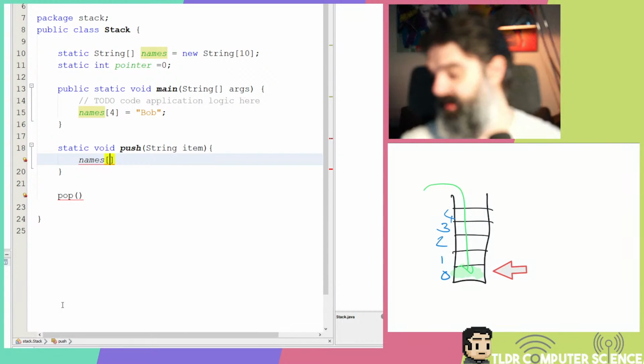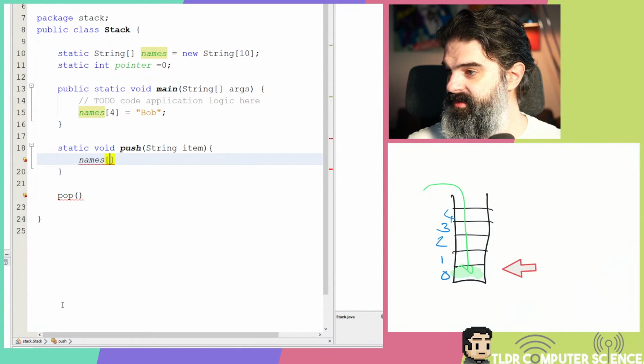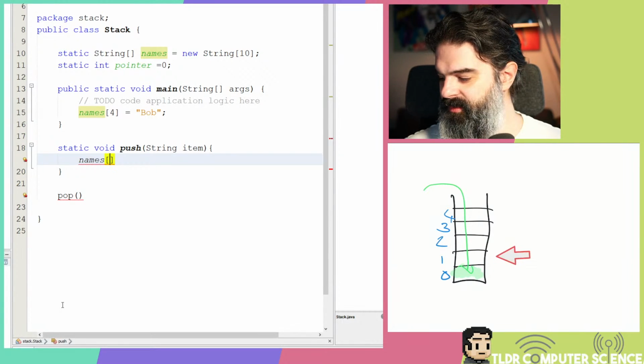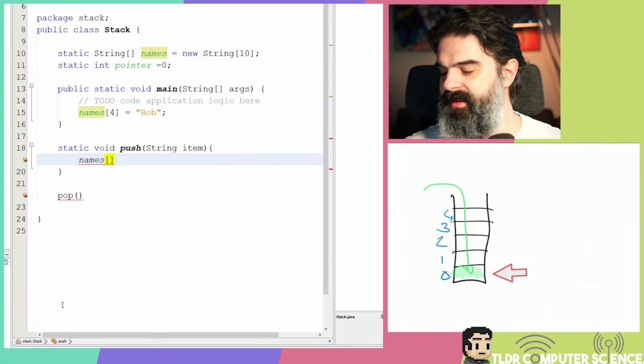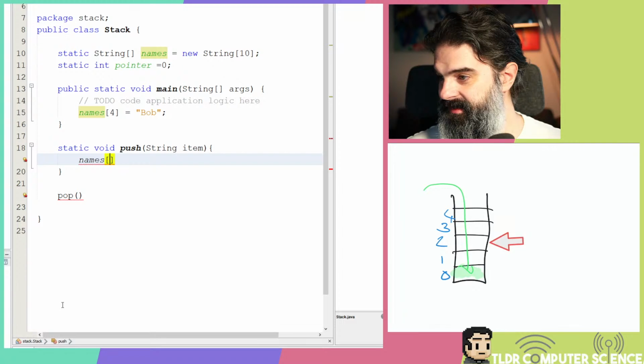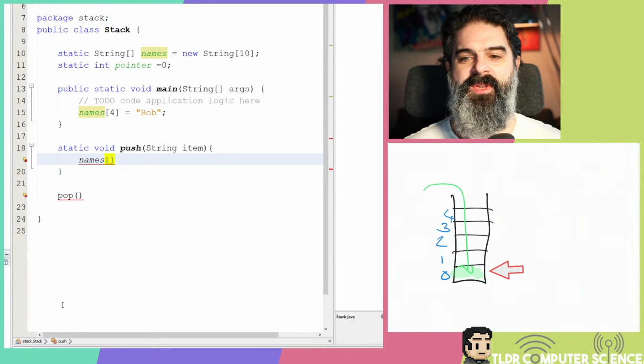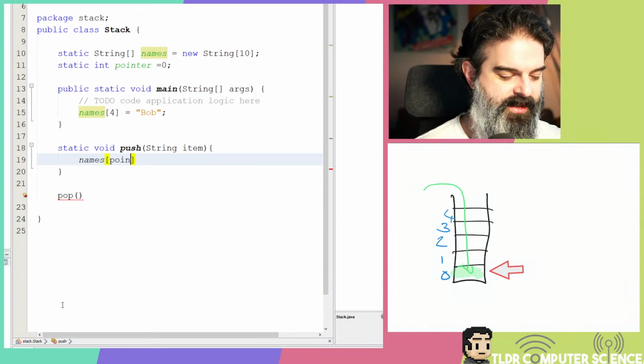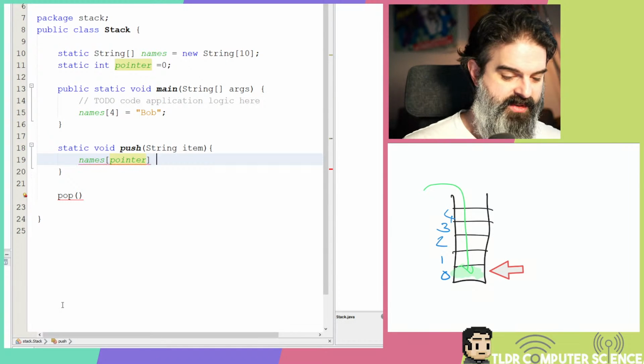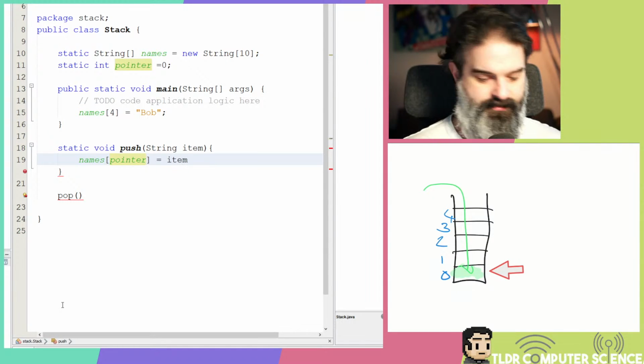You can come back to here. What am I moving around on my PowerPoint? The pointer. So names at position pointer, I'm going to put an item.